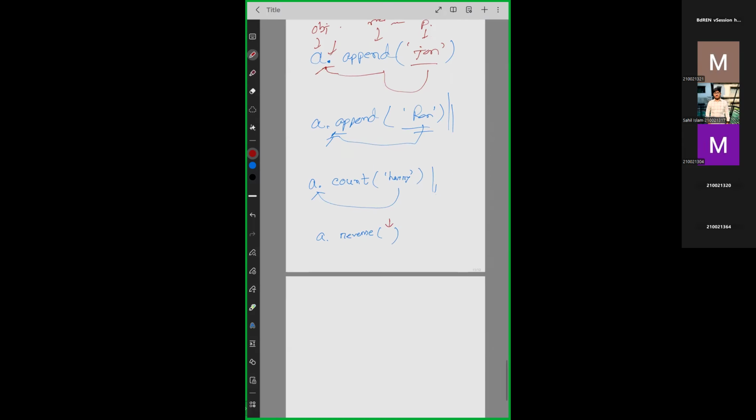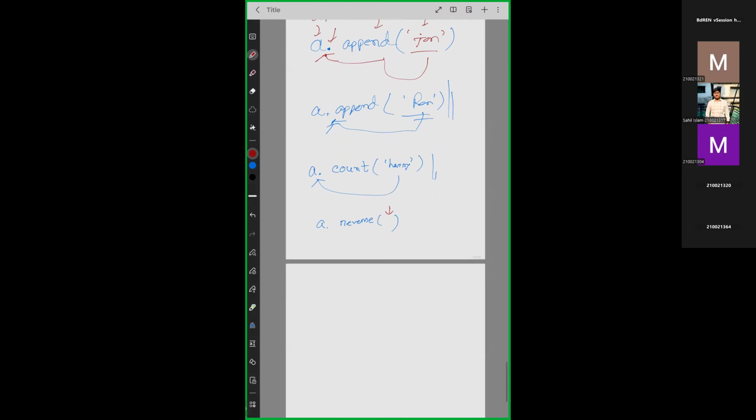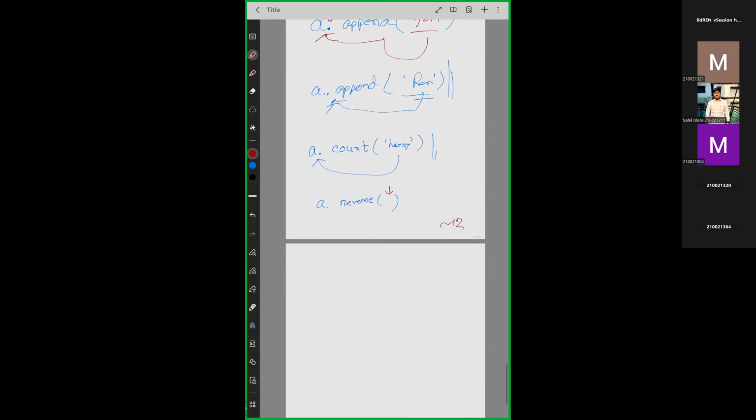No? Any question? So there are around, I think, 12 methods you will find in the notebook, in the directory list. One is extend, another one is index. You will find it. You can search on Google what they actually mean. Extend, index, another one is insert. Try to run these three and see what each one actually does. What is the function of each one of them? Try to understand these things by yourself.